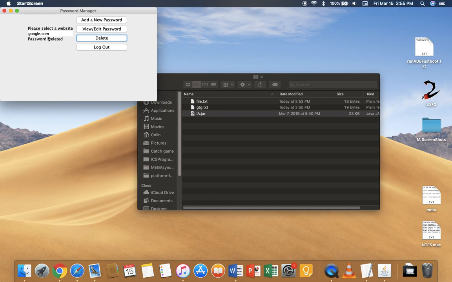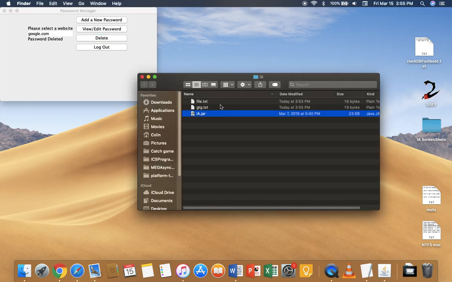Okay, next up on the success criteria is the text files. Password Manager, for security purposes, encrypts all user data. So let's take a look at the text files. This is where I believe Bob's information is stored. Of course, you can't tell it's Bob. It doesn't say Bob. It says gtg.text, so it's encrypted. Even the file name is encrypted.